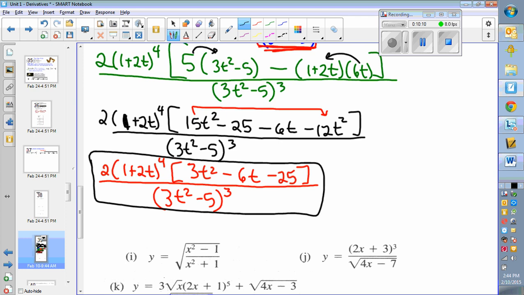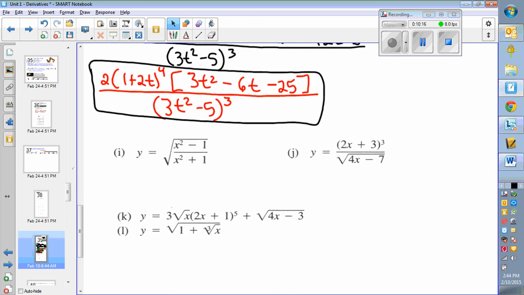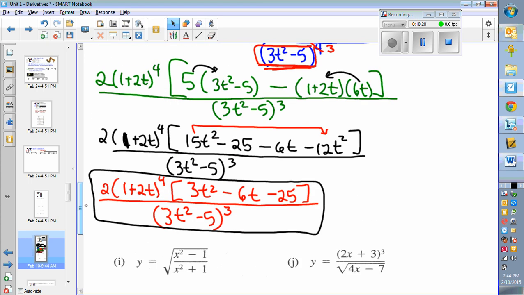All right, I'm just doing 2 of these. I thought I'd give you a couple to check out. The other ones get about the same. There's power rules and quotient rules in there. It's not perfect, but it's a start for you to give you a few and be ready to go. Good luck.